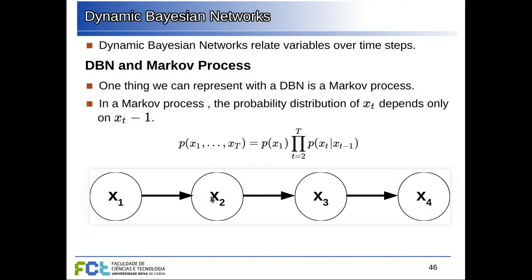and some probability distribution. So if you are in one street in Monopoly and you throw the die, then you can go to a different street depending on the roll of the die, but this distribution depends only on the street where you are now and not on the history, on the past moves that you made. So each state is dependent on only the previous state, and we can represent this Markov process like this, where this is how X evolves over time. So the joint distribution, which is all the different states of X over time, is basically the initial probability distribution, and then the probability at each instant depending only on the one before. So we have this chain here of transitions.